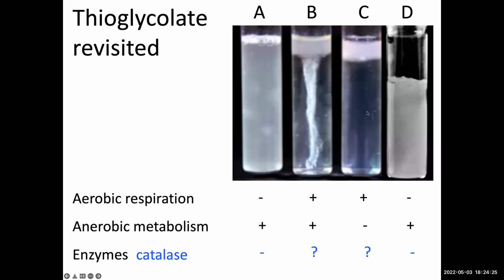These might have catalase, but we can't be sure. This is actually useful because having catalase or not having catalase is frequently used to distinguish groups of microbes from each other, which is why catalase is another test along with thioglycolate that could be really useful in your part 2 unknown ID process.